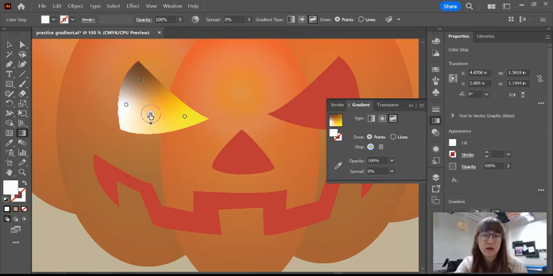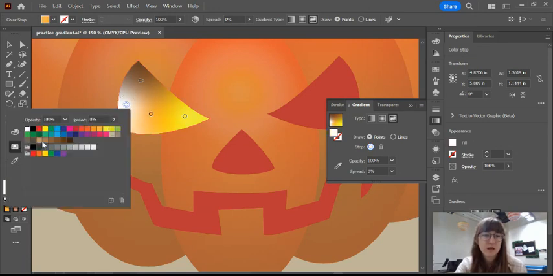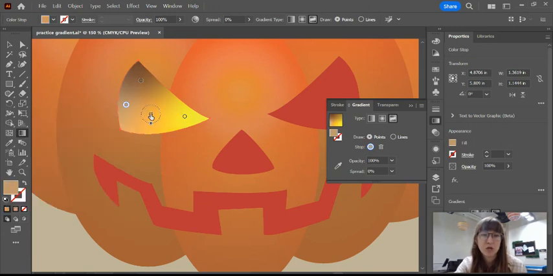edge. I could even make some parts of the gradient bigger. So if I make this one bigger like this, then it'll be more of the orange color. And if I want to add more circles, I just click inside of the shape. And if I want to delete a circle, I click and drag it outside of the shape.